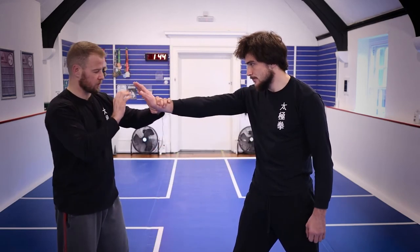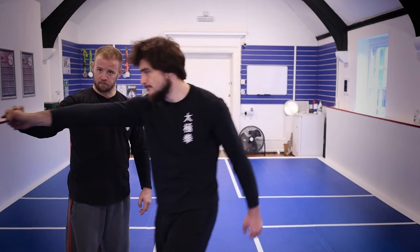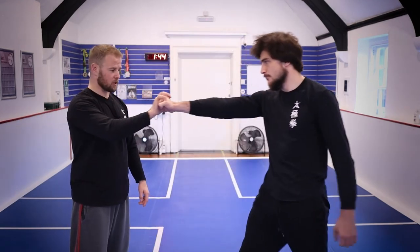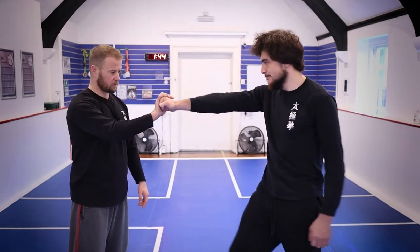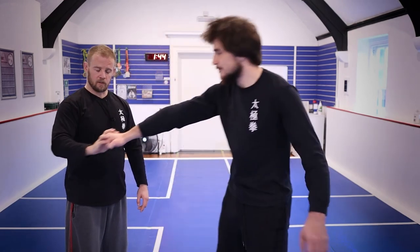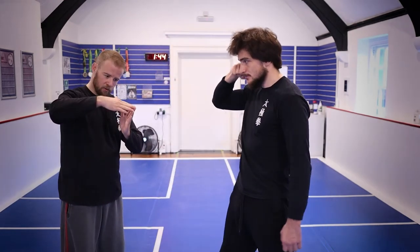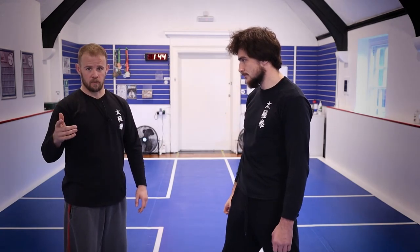The second thing is we don't oppose the way they want to go. He holds his arm out — we don't oppose the way he wants to go. He wants to go this way, so let's take him that way. Allow them to go the way they want and lead them around. I don't try and stop him — I lead him around. So the second principle is: create an angle and lead them in the direction that they want to go.